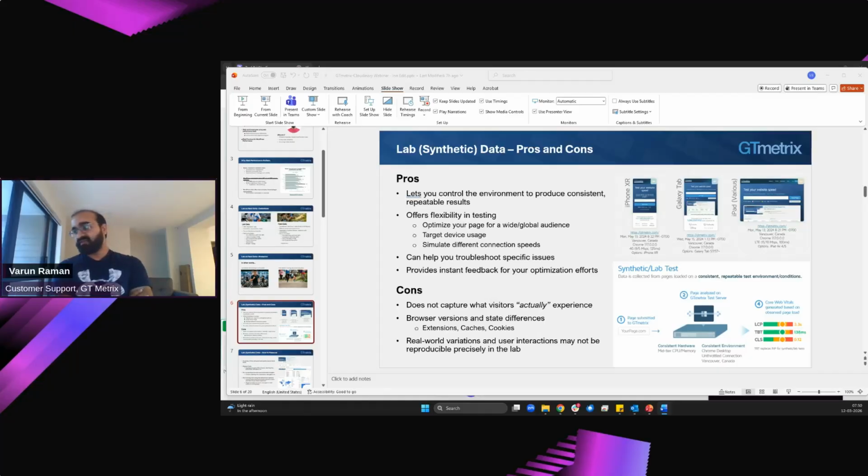Because if there are drastic variations, then that is indicative of something that you probably have to go look at and try to fix. Second, you have flexibility in your testing. What this means is you can usually test your page in a variety of different conditions. So you can test with specific devices to see how your page loads with certain screen resolutions, different connection speeds, particularly when you're testing on mobile.